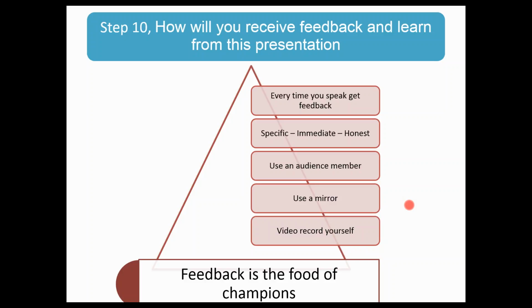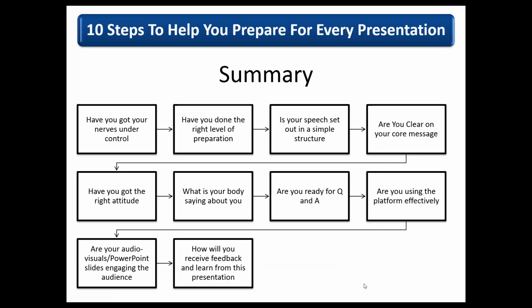So just wrapping up, these are the 10 steps. Have you got your nerves under control? Have you done the right level of preparation? The 6 Ps, prior preparation prevents piss poor performance. Is your speech set out in a simple structure? Are you clear on your core message? Got the right attitude? What's your body saying about you? Ready for Q&A? Difficult Q&A.